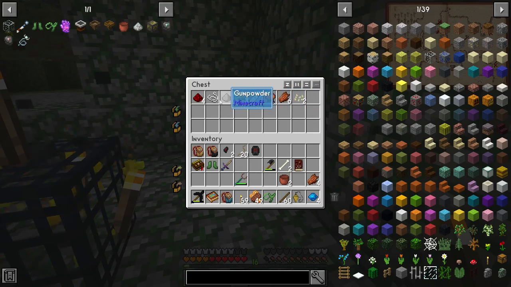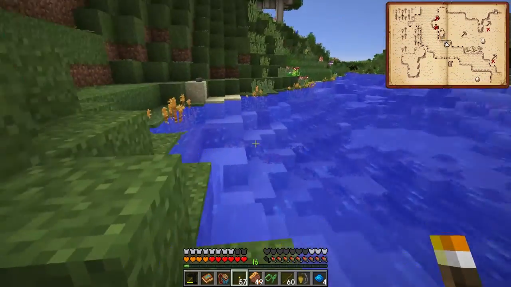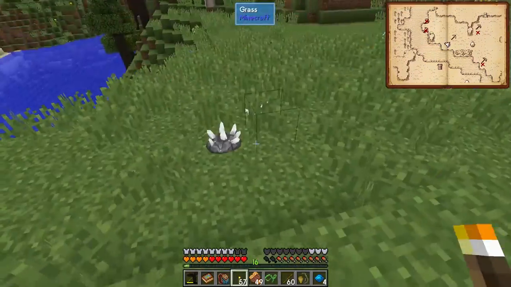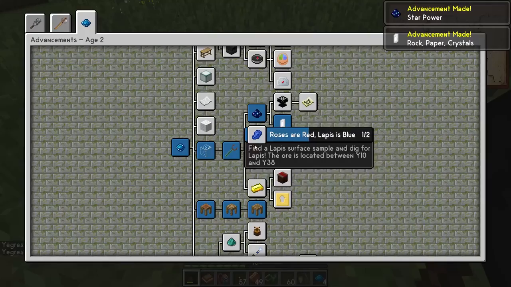But damn, this is some nice stuff, guys. Saddle, name tag, wheat, redstone. Very nice. Very nice. All right, guys, I'll be back. We'll be back. I think I will wait for the night. Nice, more rock crystals. Actually, we can mine one. Get the achievement. Very nice. We got two.